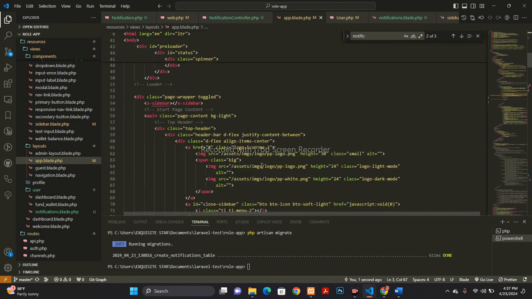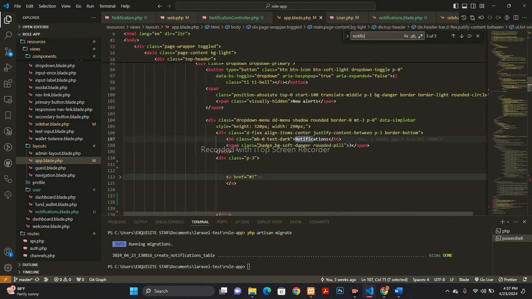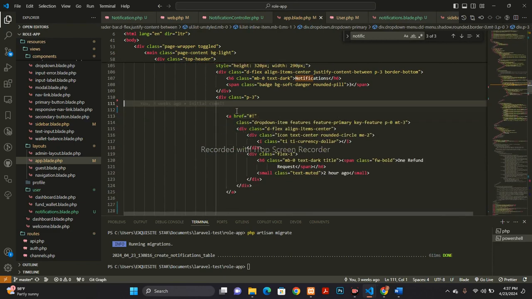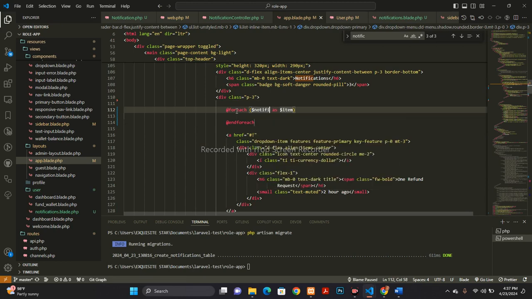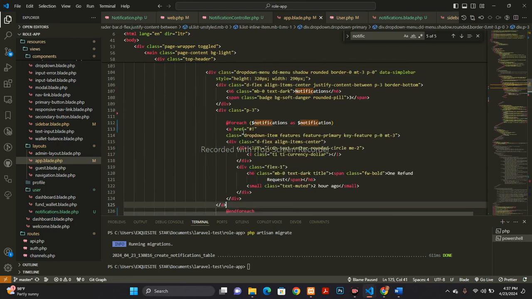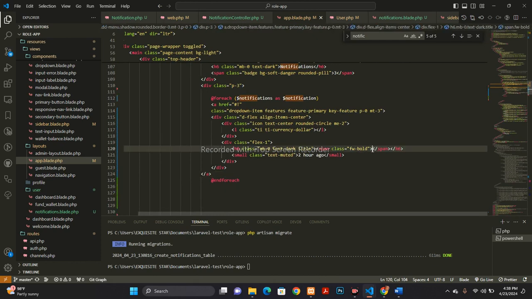So with these notifications, we come to this part where we have, let me find notifications. So this is the one that handles this. This a tag here carries the individual notification. So you ensure that your foreach loop wraps these notifications. So foreach notifications as, let me just call it notification. So we'll just copy this here and we paste. Then we do the notification title, notification title.